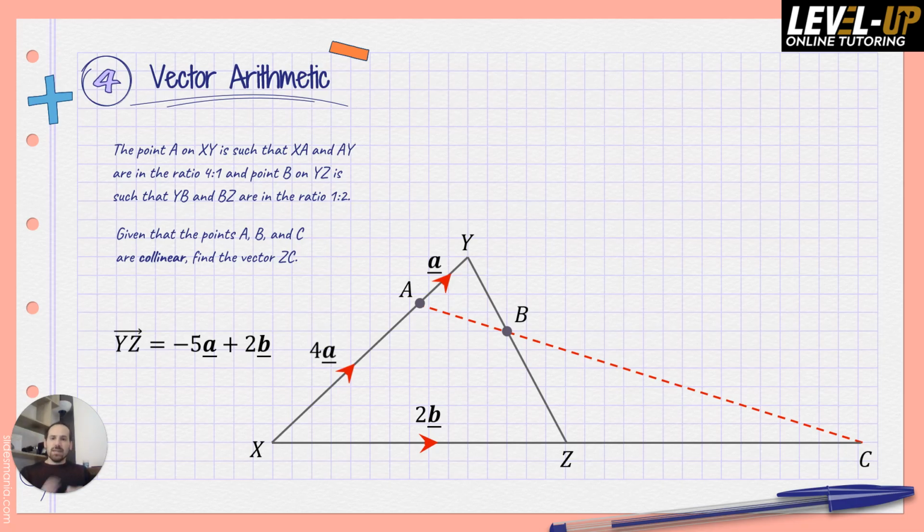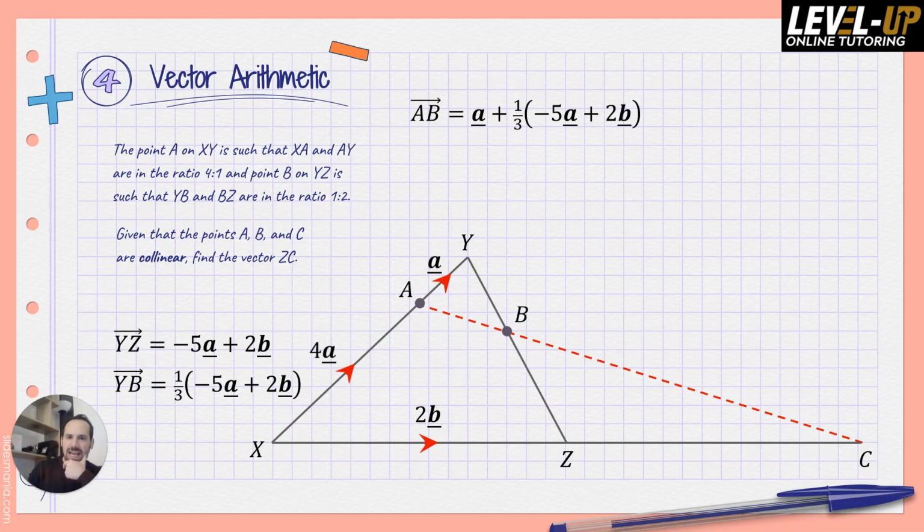So therefore YB, which is 1/3 of the way using that ratio, 1 to 2, is 1 out of a total of 3 parts. So Y to B is going to be 1/3 of that vector from Y to Z. Again, be mindful of directions. Y to Z, and we're going 1/3 of that now, so it's Y to B. Always got to be mindful of the directions things are going in. So we've got Y to B is this.